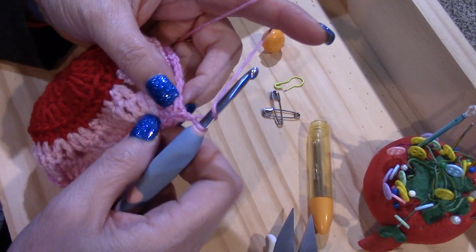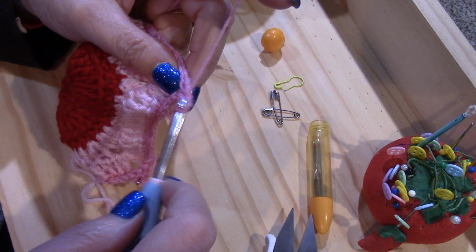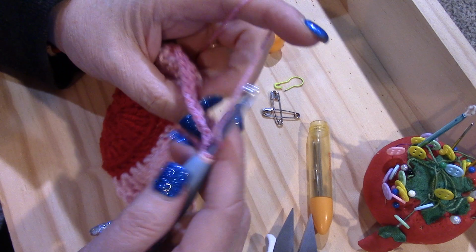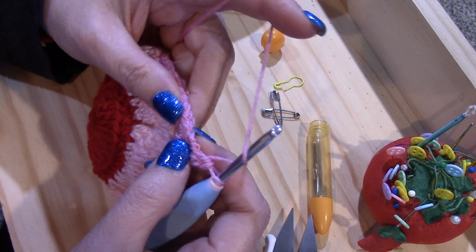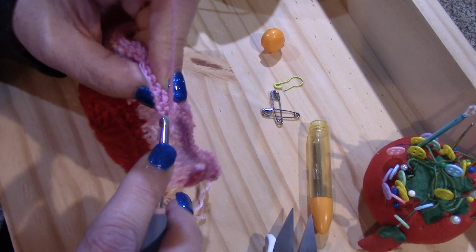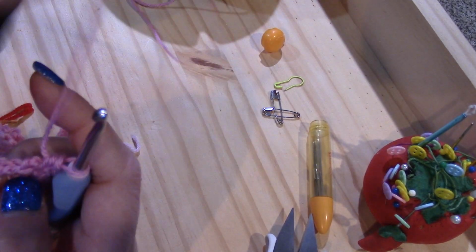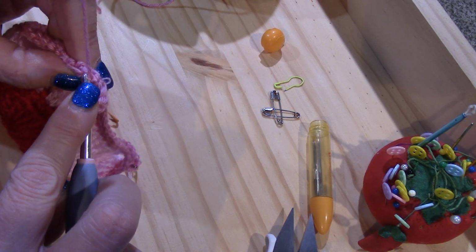Chain 1, and then we're going to put two half double crochets in that chain 2. And then in the back loops, because remember we did all the front loops as the slip stitches, you're going to go to the back loops and we're going to put a half double crochet in each of those back loops. A little bit tricky getting in there. There we go.